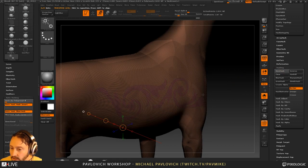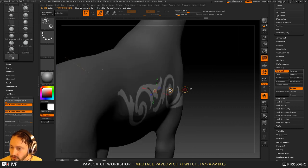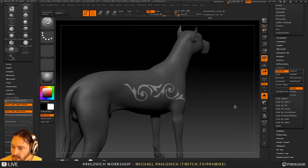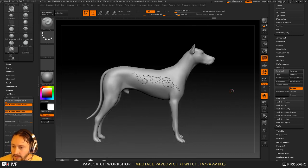So now we can isolate this, mask, control click the mask, bring everything back, control tap to invert that mask, or you can hit W, control tap a polygroup, and that'll go ahead and do that. And then you can do control shift, drag in, and that'll drag in edge loops. So that's just a little bit of transpose modeling. And then you can kind of just stamp that through the dog if you want. That kind of thing. So yes, all that stuff.